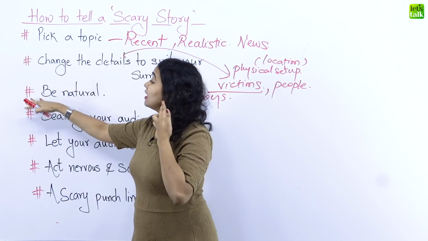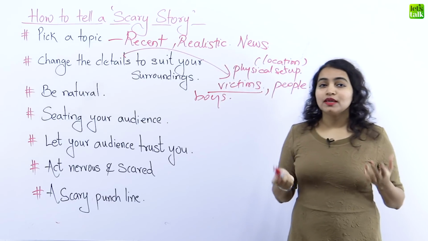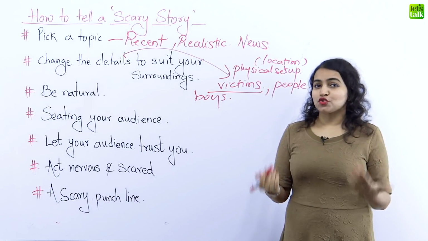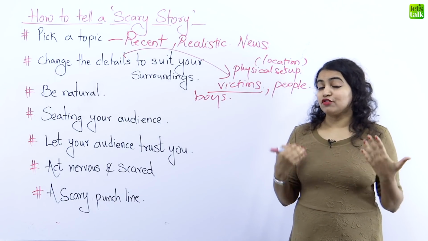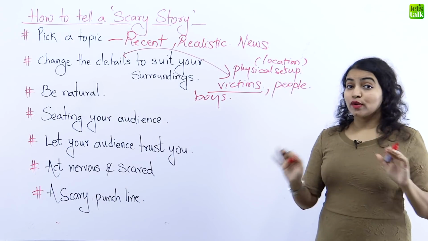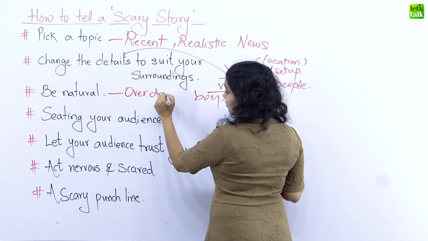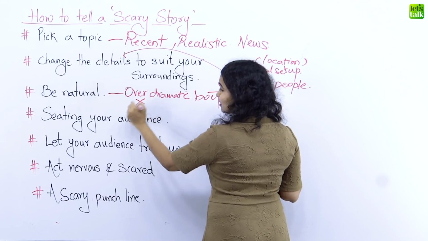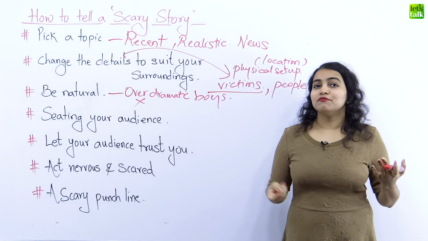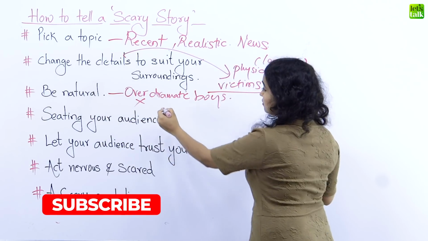And yes, it is also important that you are natural. Now, a lot of people tend to overdo it. When I am telling you a story, if you want to believe me and if you want me to sound believable, it is important that I sound natural. So we're not going to be over dramatic, okay? Being over dramatic is a strict no-no. You're not going to do that. That's not going to scare your audience. It's going to make you seem very fake and superficial. You can use a very natural tone of voice.